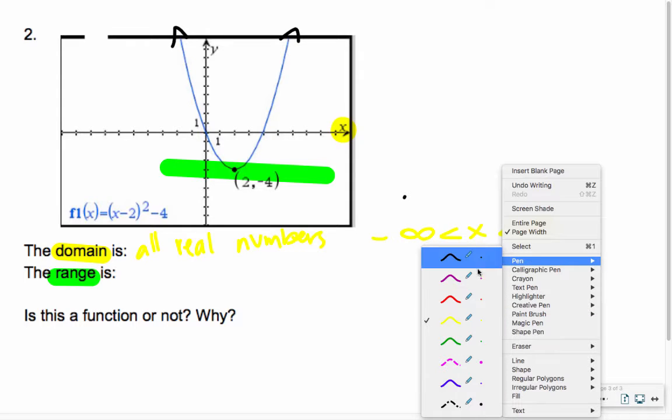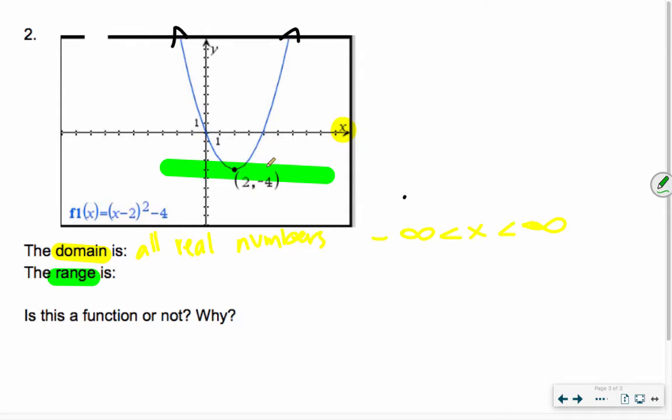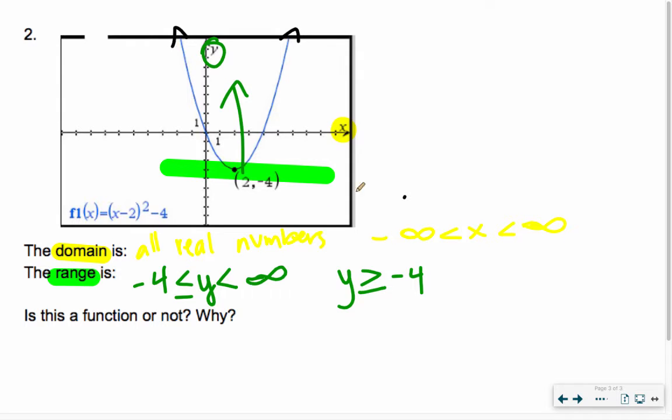So my smallest value, now look at this. This gives you the ordered pair here. Which value am I going to use? I'm going to use the y value, right? Because I'm talking about range. So I want to use the -4. So that's the smallest my y can be, and the biggest my y can be is infinity. Now, can it be equal to -4? Yes. So it's going to be less than or equal to. Can it be equal to infinity? No. So that's how you would write this. Or you could just say y is going to be greater than or equal to -4. In other words, y can be anything going up from here. The smallest it can be is -4, and it can be anything bigger than that. So both of these are 2 ways to write the domain and the range.